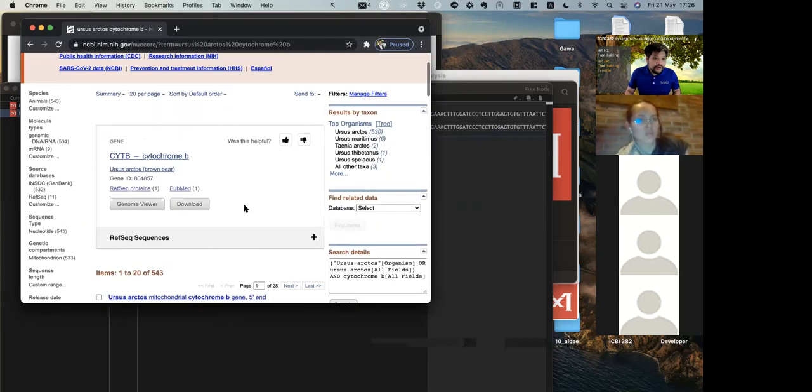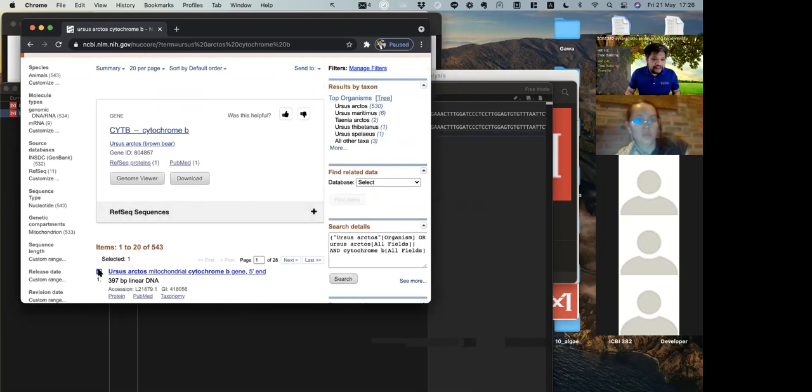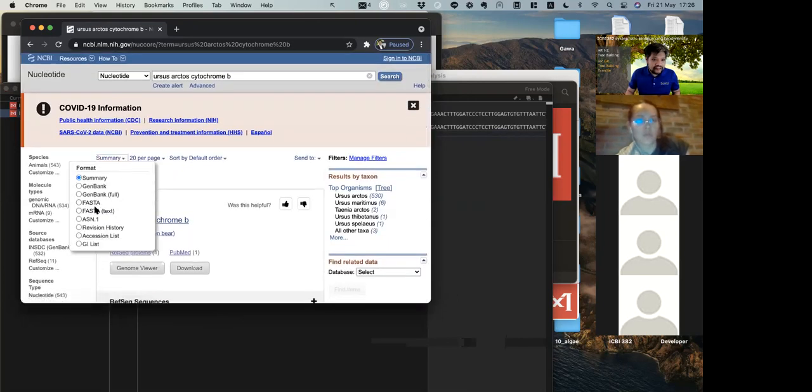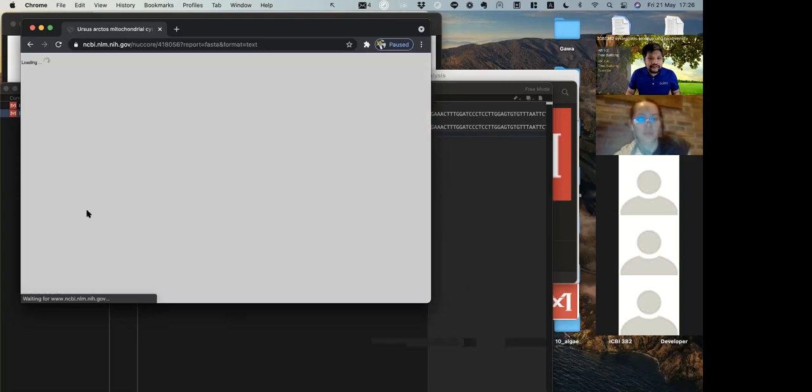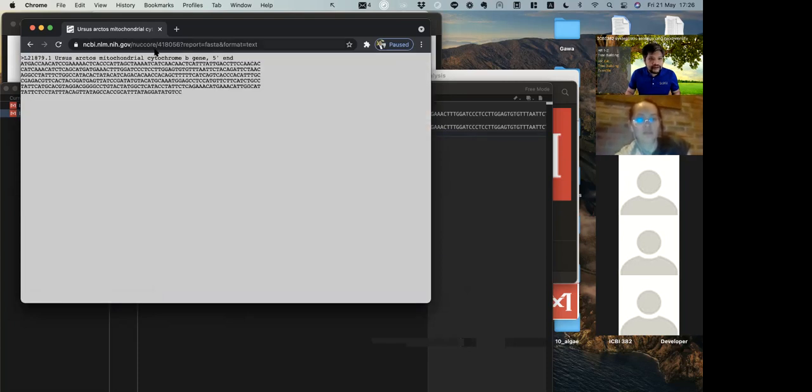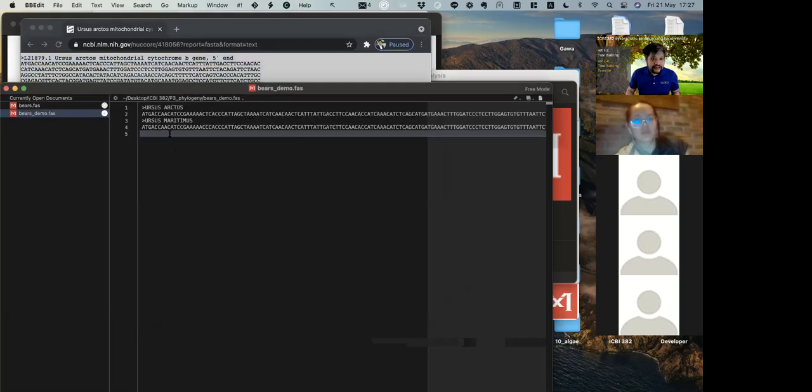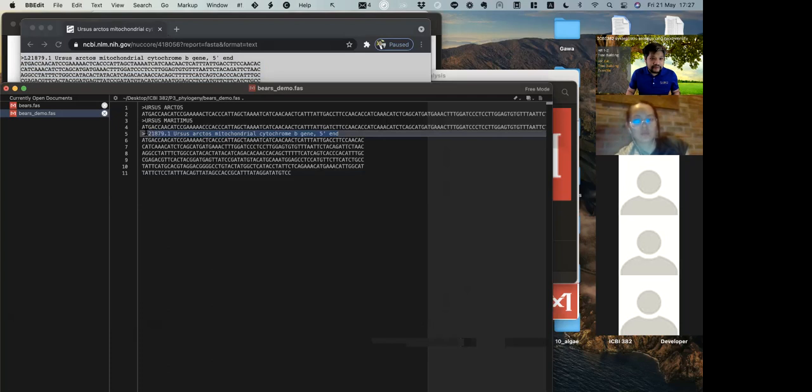So you can click the sequence you want, and you can send it, you can say FASTA text, and it will show the already formatted FASTA format for you. It looks like this. So you can just copy this to use in here as well, and you can adjust the name. That's faster for many people. It's faster for me. I usually do this. So you can do this as well.